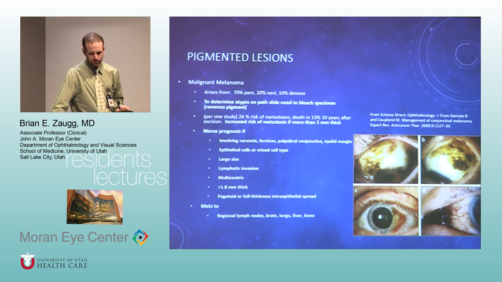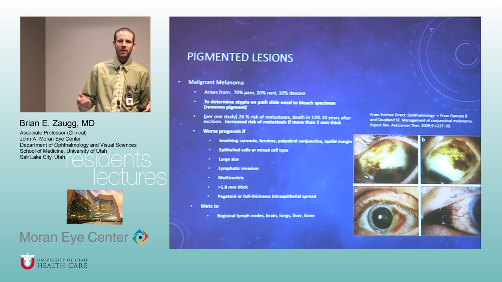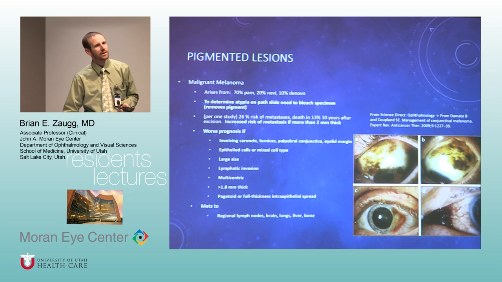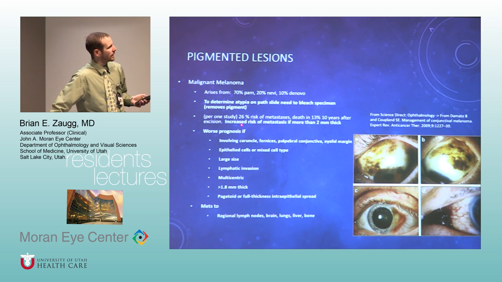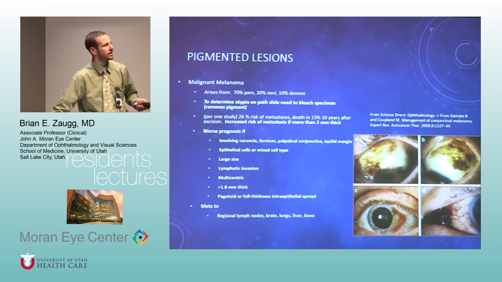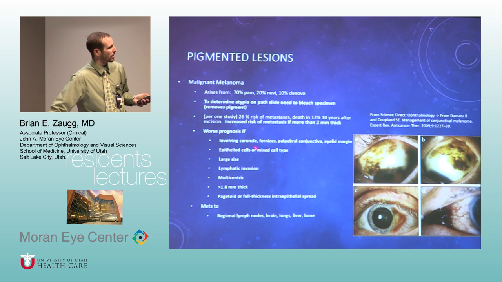For malignant melanoma pathology, you sometimes have to bleach the specimen to see atypia — there's too much pigment to tell what the cells are doing, so they bleach out the pigment to assess atypia. Worry about lesions that are elevated with sentinel vessels, and increased risk of mets if it's thick — two millimeters thick. Lesions in non-sun-bearing areas are worse, like palpebral conjunctiva or the caruncle. These usually go to regional lymph nodes first.